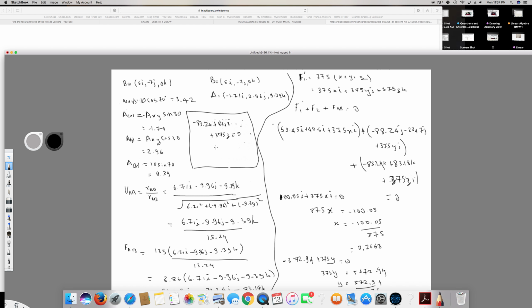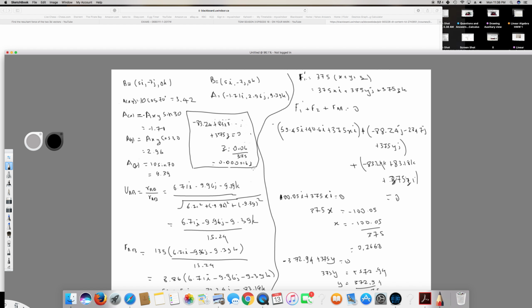So since this is that, c is equal to 0.06 positive. It's going to be a positive number because it's negative here. So when I move that, it is positive, then divided by 375, it's going to be equal to 0.06 divided by 375, which is 0.000016. So this is my final answer.